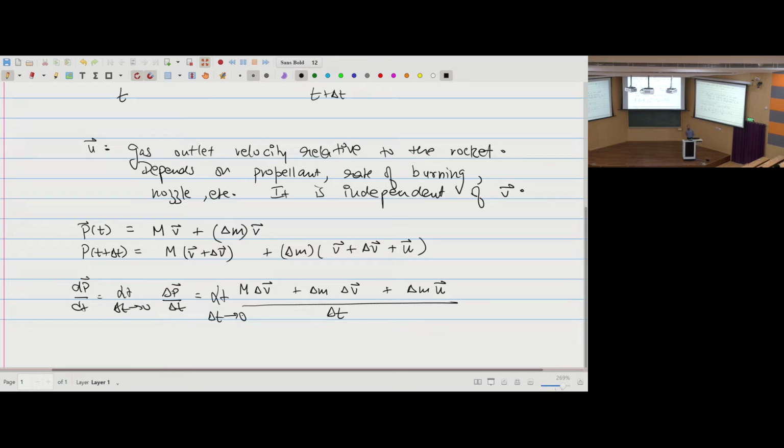In this sum of three quantities that we have, now delta v, or whatever delta of something, is small as compared to the quantities. So if you take m times delta v and you add delta m times delta v, then delta m and delta v are both small. So small times small becomes super small.